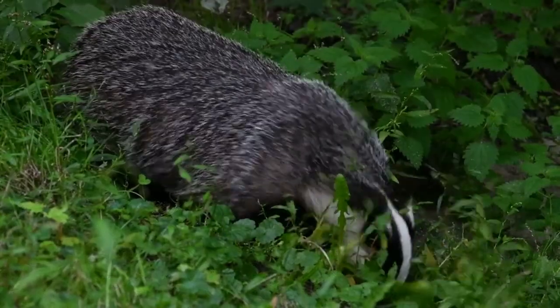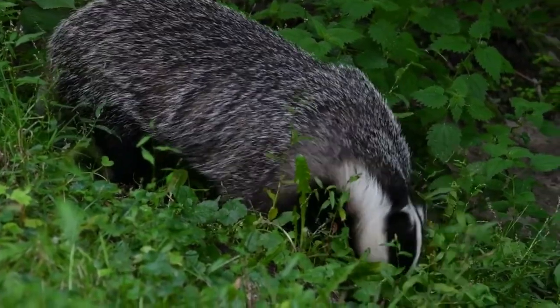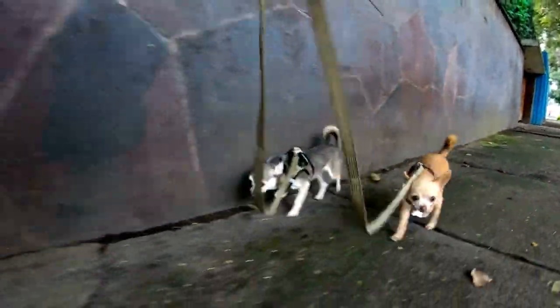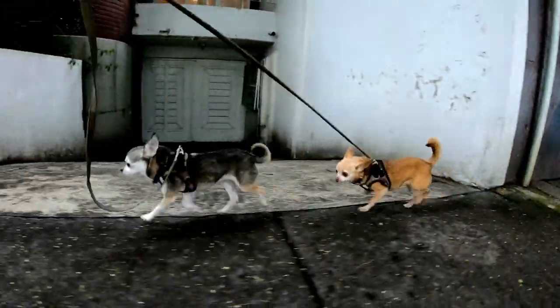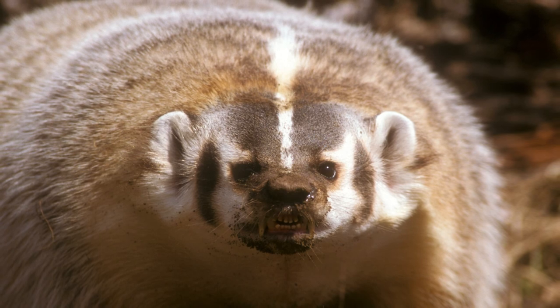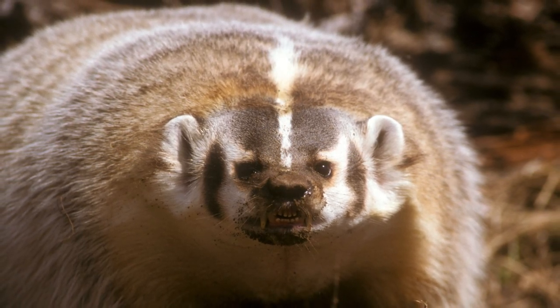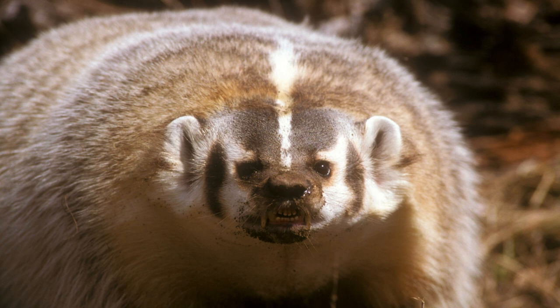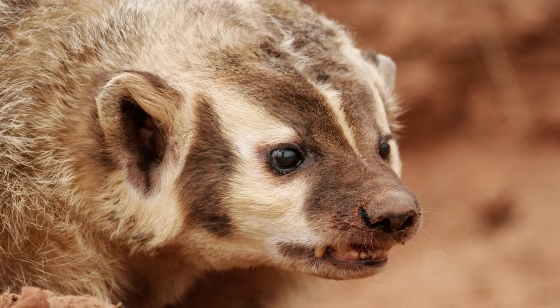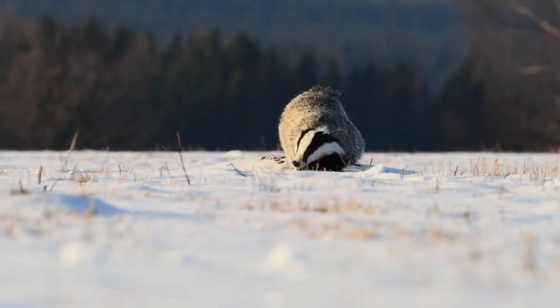Badgers are generally not a threat to humans, but always remain cautious. If you have household pets that go outside, there's a high chance a badger could present a threat to a small domestic dog or cat. Like most wild animals, badgers will defend themselves and do what they have to to survive. If a badger feels that it's in danger, you may expect retaliation. Try to keep your distance — if approached, the badger may growl, snarl, and possibly give off a musty odor.